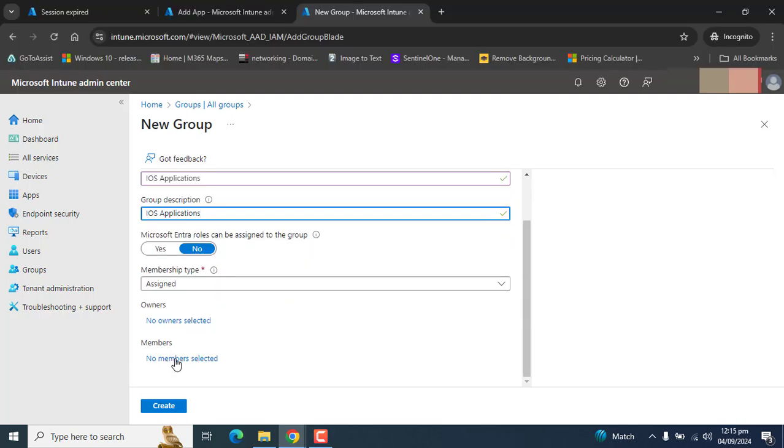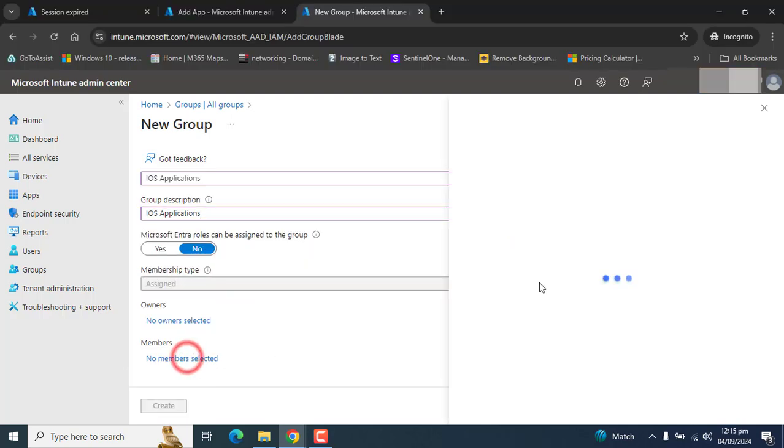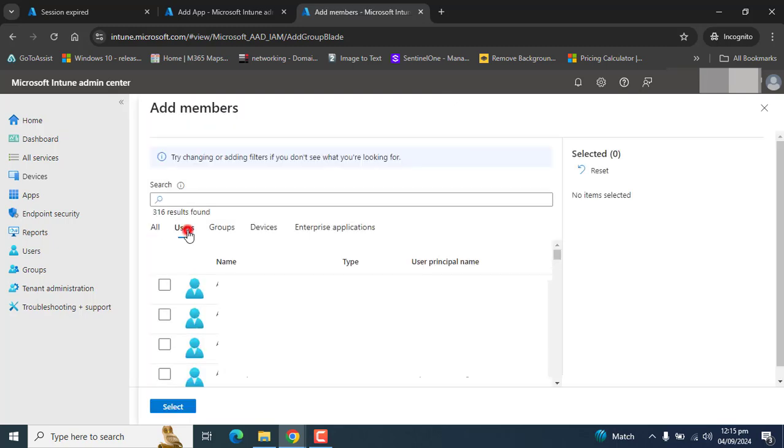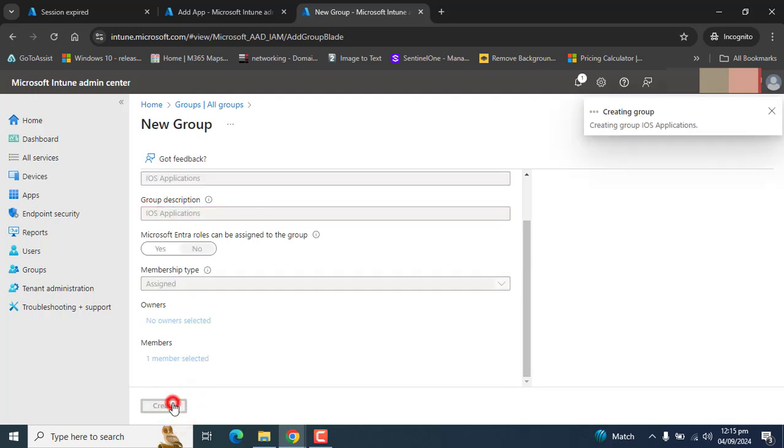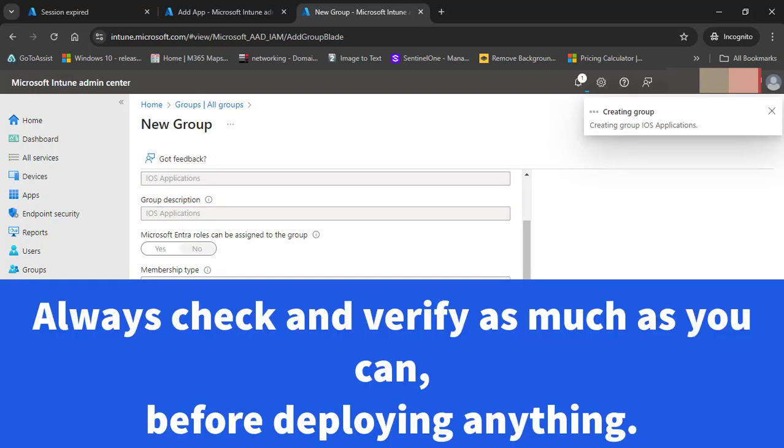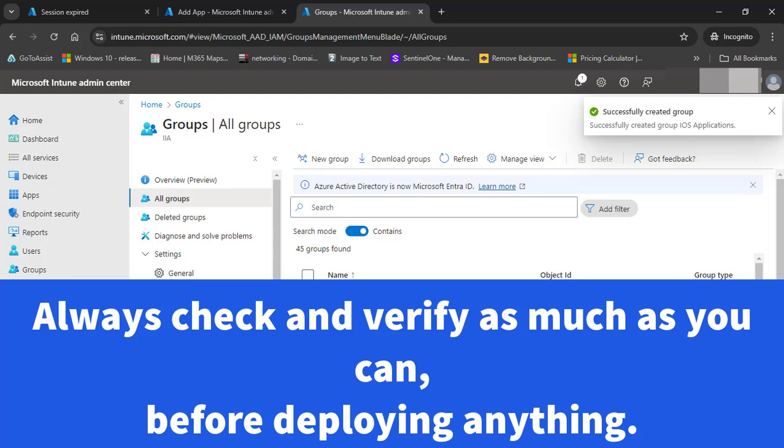We can add a few members here, so let's go to members, then users. Let's say I am adding a single member here. Hit create. As I always explain, if you want to deploy any new application or configuration profile, or set up any restriction, first make sure to try it and verify it in your test environment. So I've created the group.